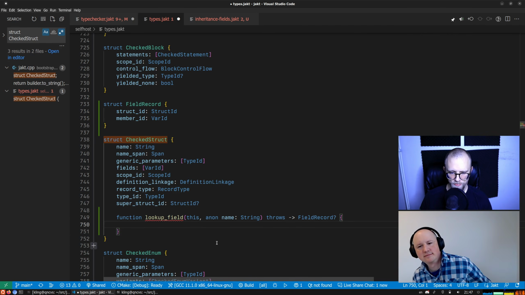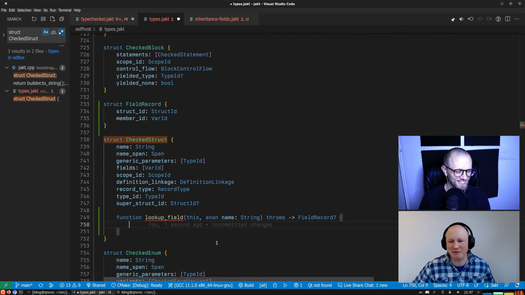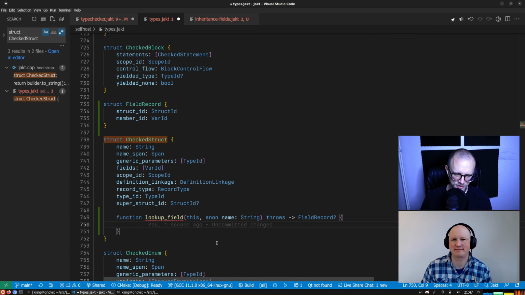Indeed. Okay, so I guess here we need to walk the inheritance chain. Luckily, we have a helper to do that now. Yeah, but it goes in the wrong direction, because now we want to start here at the current class, right? So the helper is not going to help us unless we make another version of it that doesn't reverse. We also don't even have access to the struct.